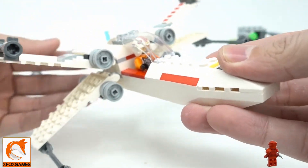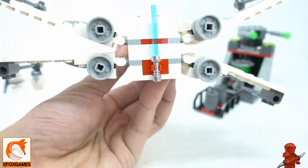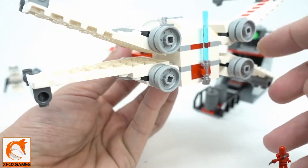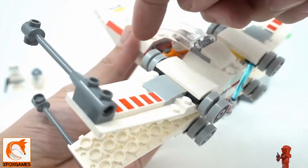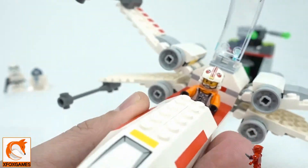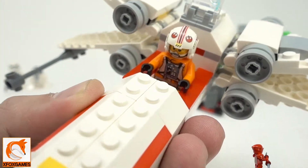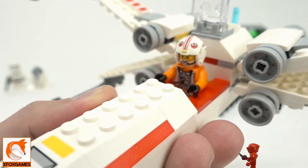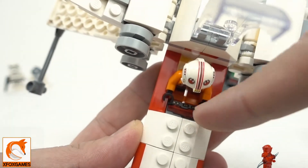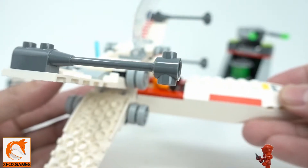The wings spread out when attacking — you can adjust the angle as steep as you want. It's got four guns on each side, a long nose, four thruster mimics in the back with a nice front-to-back exhaust look. And of course, Luke Skywalker sits in the cockpit — classic torso, an awesome helmet I haven't seen before, and a great orange pilot suit. The cockpit has controls, though they're the same piece used on the trench station.